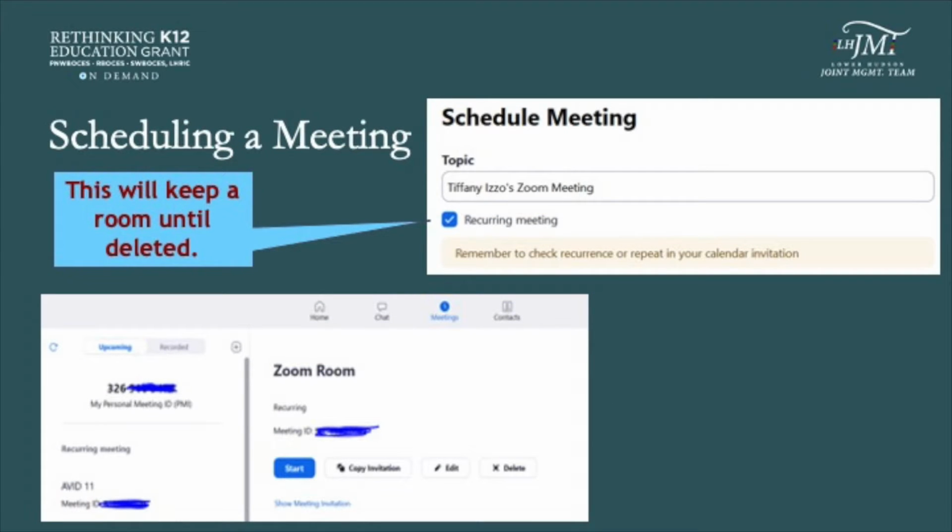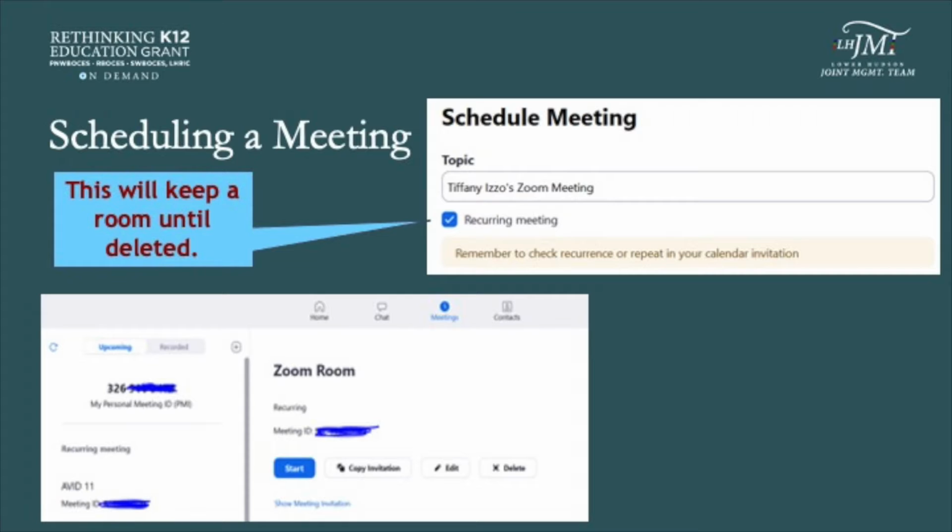The easier that you can make it for students to join your Zoom meetings, the more likely they are going to join. One way to do that is to use the same room for the majority of our meetings. So you might organize it by your class, your period, the grade that you teach, but create one recurring meeting.